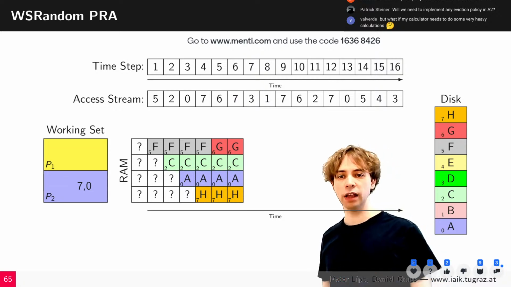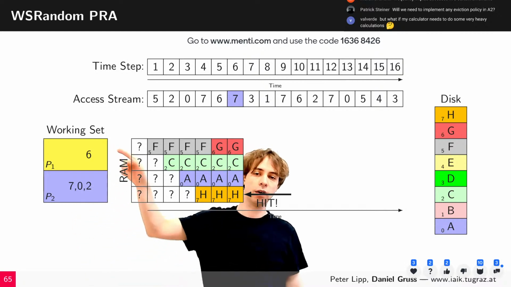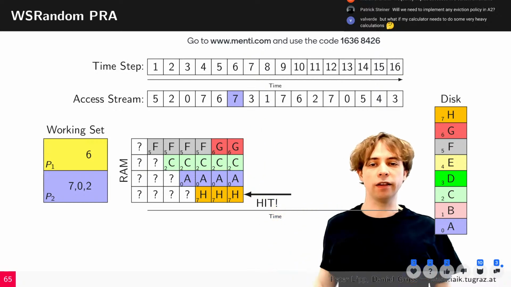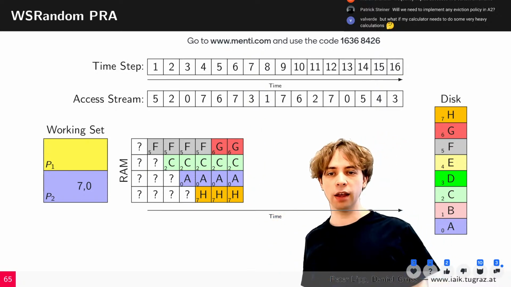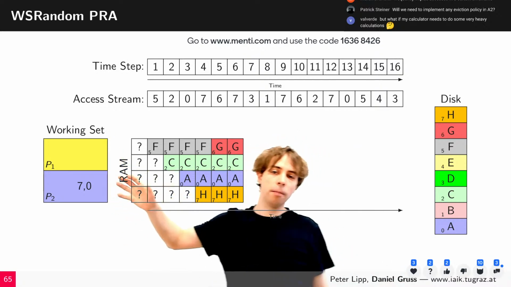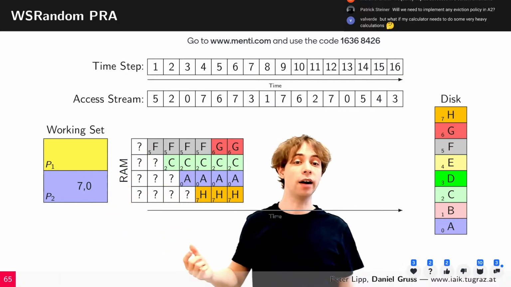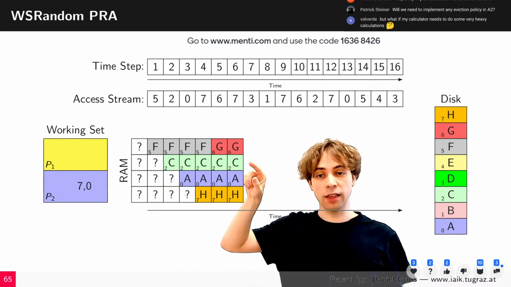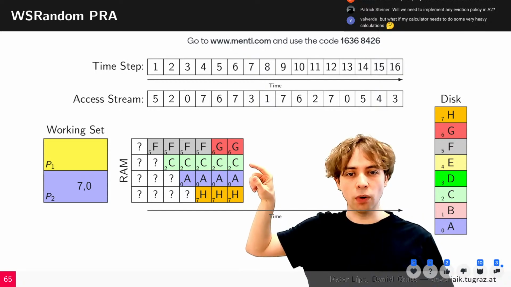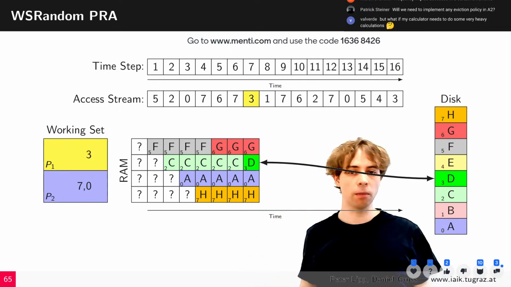Access to page number 3, again, we have to reduce the working set sizes because they were again at 3 and 1, and that was too much. For pages it's full, we need to make some room for this new page here. We kick out the 2 pages here. Or we don't kick them out, but we just kick them out of the working set. Now they are eviction candidates. So we can see that C is an eviction candidate and also G is an eviction candidate. One of these 2 will be replaced now. Okay.